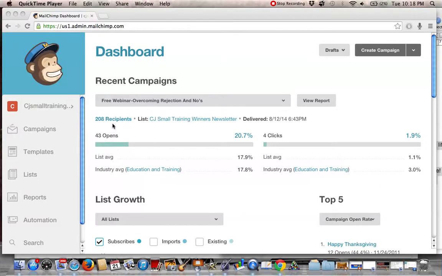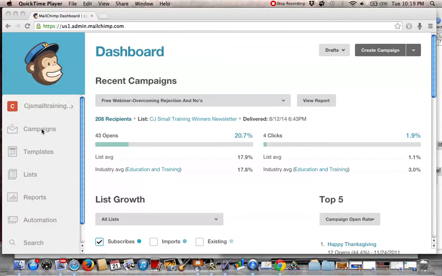But the bottom line is that when you've got a great list, you could do partnerships with other people, but the number one goal of setting up an email campaign is all about maintaining relationships with the leads and prospects that you come in contact with. So you want to get anybody on your list that you come in contact with, people that are interested in your business. In step 3, we're going to talk about setting up the actual campaign, the actual newsletter.